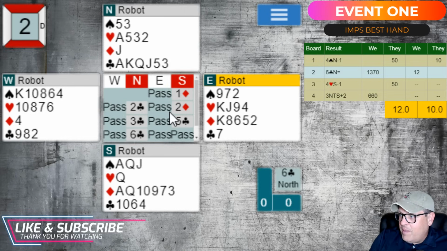It went a diamond. Partner bid 2 clubs. We bid 2 diamonds. That's kind of the same start we had. Is that correct? It went 3 clubs, and we bid 3 diamonds. 5 clubs was the bid by South instead. I just know that I'll never make that bid. So there's no way I'm getting to play 6 clubs on this hand.